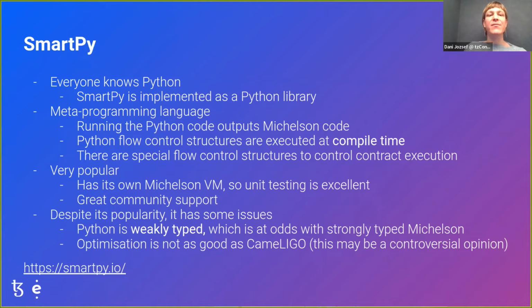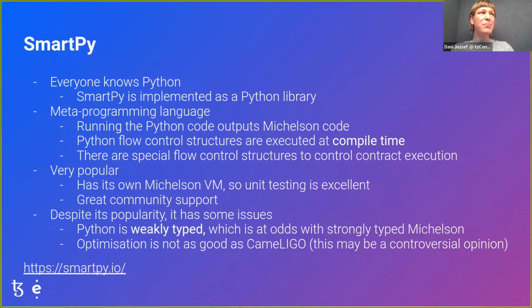SmartPy has its own Michelson VM, which means it's very fast and easy to do unit testing in it. Now, the quality and up-to-dateness of SmartPy's Michelson VM has been contested at times, but it's still considered relatively good. And since it is the most popular smart contract language on Tezos, it has amazing community support. So if you run into something with coding in SmartPy, there will be a lot of people who can help you.